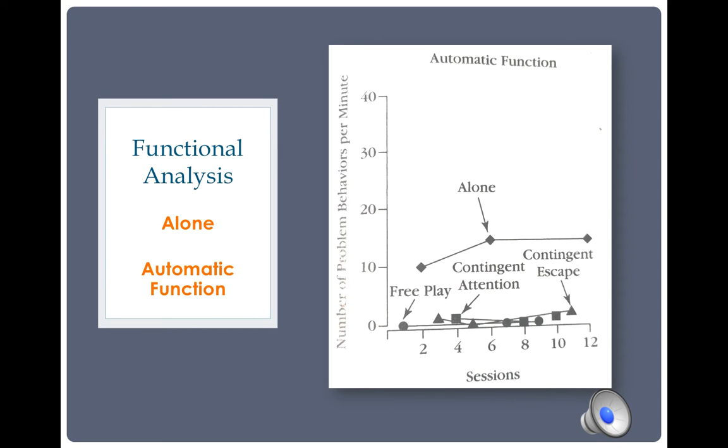In the alone condition, the student is left without materials or environmental stimulation. In this condition, any occurrence of problem behavior is ignored or neutrally redirected. If the behavior occurs most frequently in the alone condition, it is likely that the behavior is automatically reinforcing, and further assessment may be needed to determine which type of automatic reinforcement maintains the behavior.